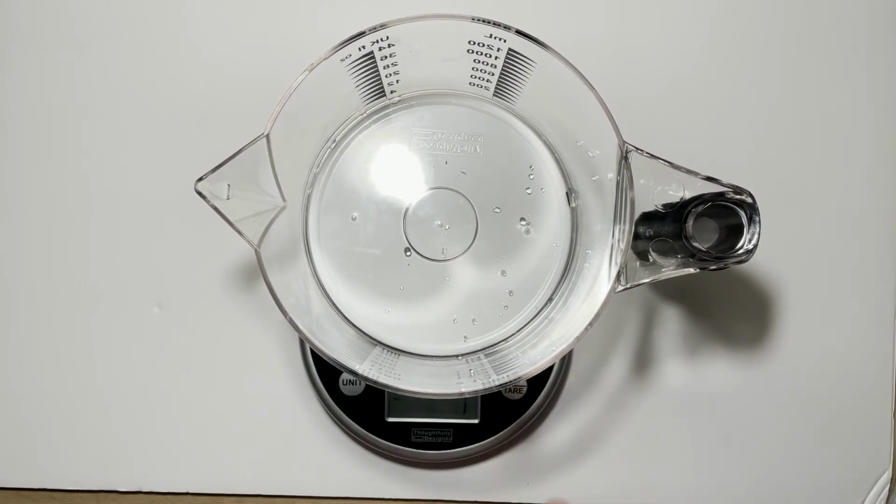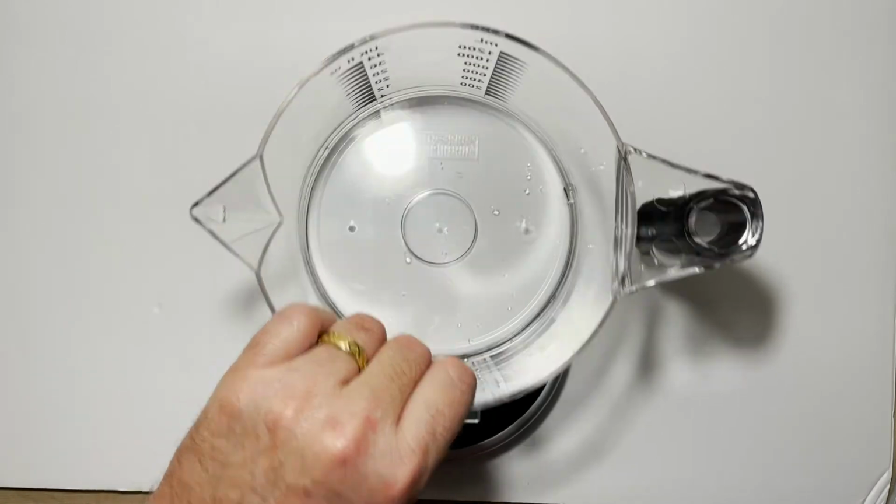Okay, I know we're back to 0 because there's nothing else on it. And let's see what else I could actually weigh today. So let's try, and this is something that we don't currently have in the store, an Orbit Writer. The reason I was going to do this one was because it quite won't fit in the jug. So this time, I'm actually going to take the jug off.